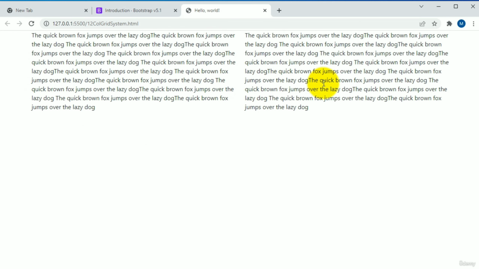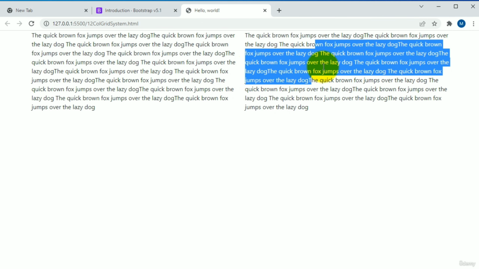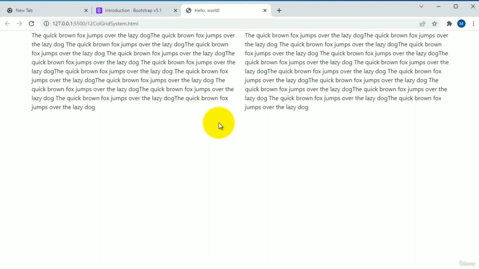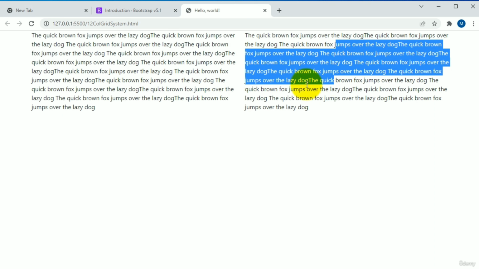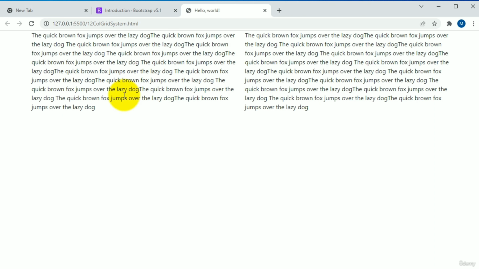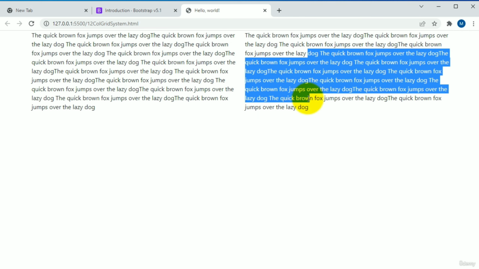So there is a single row with two columns, and these two columns are having two paragraphs. So what we need to do is adjust some values. Now we can see the first paragraph is having six columns, the second paragraph is having six columns. That's why the space from the start of the first paragraph to the end of the last paragraph is maintained by the container, as well as this six column.